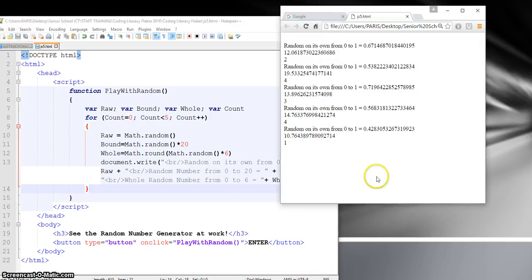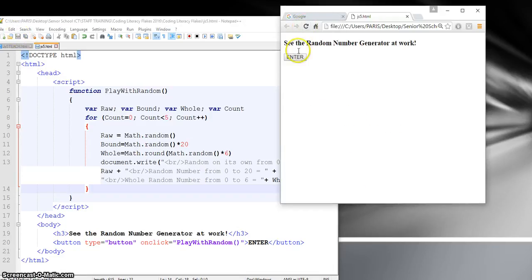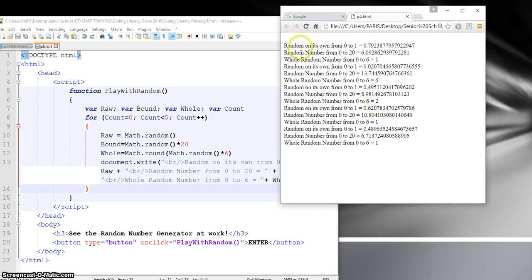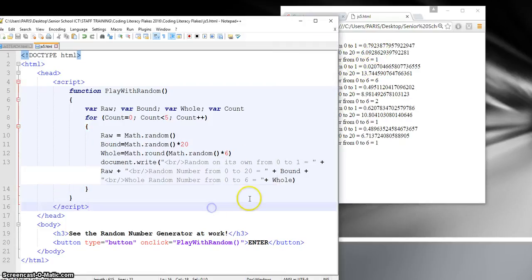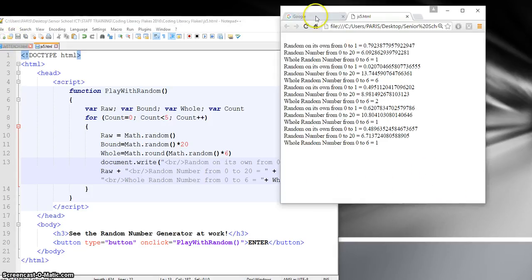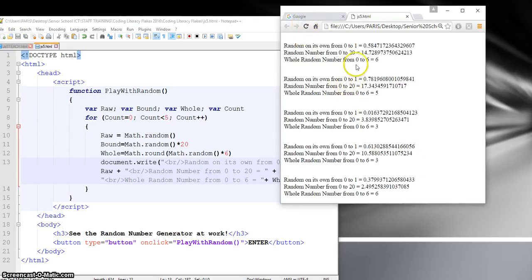Save that. You go over here, let's run it, and it's starting to look tidier. There you go. Random number from 0 to 1. That's working well, with spaces in between the equal sign. That's fantastic. But I need one more label at the end. I need a paragraph break. So plus, in between here I'll put in a paragraph break, and let's just use the HTML tag inside a string. Go across, save it, refresh it, run it again, and it breaks up.